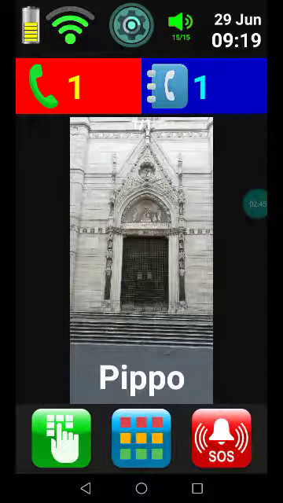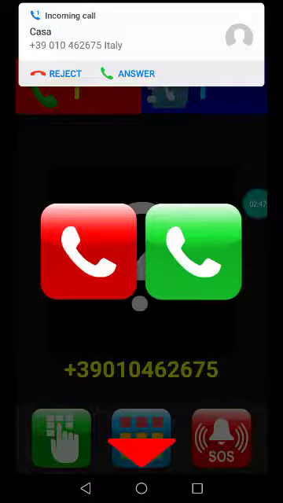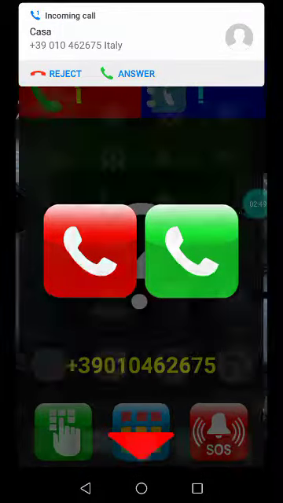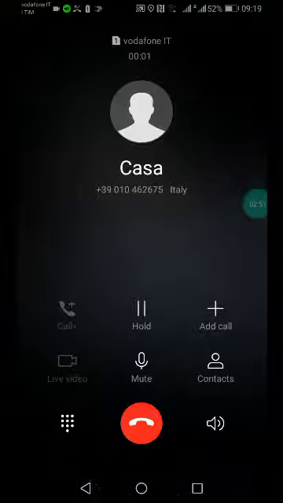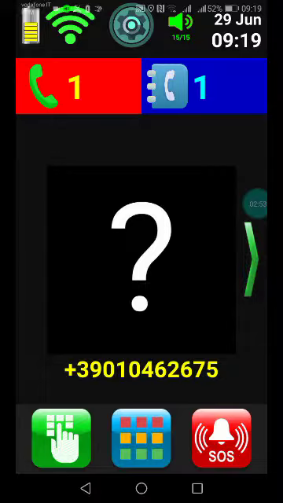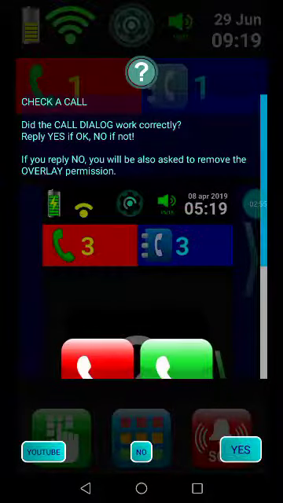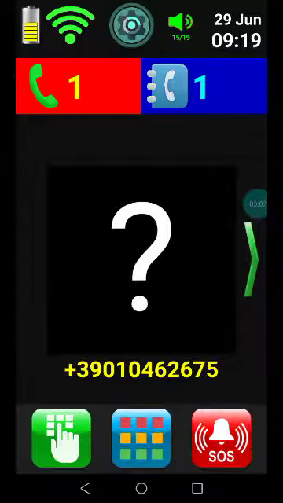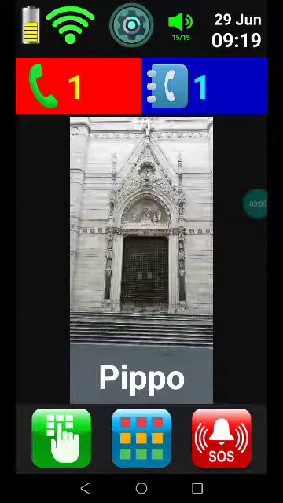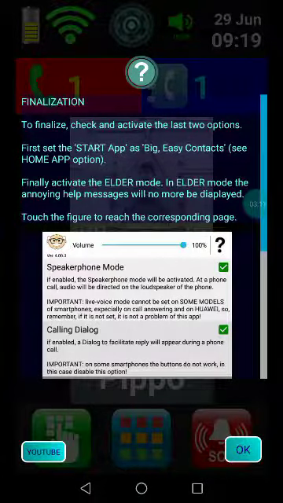And you must know that Calling from +39010. Bye. Hello, bye. So, okay. Well, you have to consider this point. If you succeeded in replying using the red and the green button, you can say yes. And at this point the dialogue will be confirmed. Otherwise the dialogue will be removed.